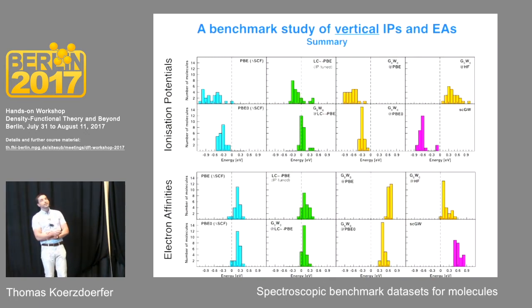This is a very busy graph. This should just show you what's exactly going wrong. So you basically see here's ionization potentials, electron affinities, and you see the number of molecules for which the error is how large. So basically you see if you just go to GW based on PBE, you see the IPs are too small, the EAs are too large, meaning the band gap is too small. Right? You get systematic errors. But if you do a good starting point, you get rather small deviations. Pretty much the worst results are 0.3 eV difference to the reference data.